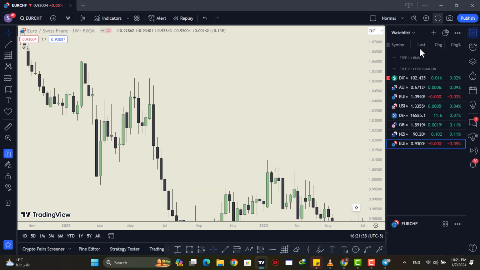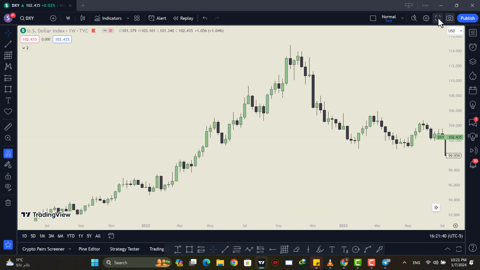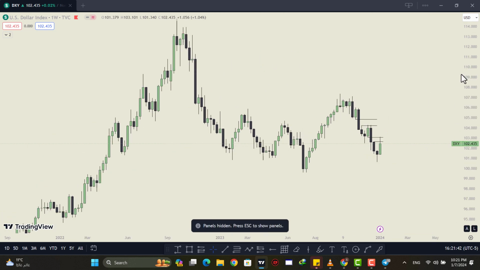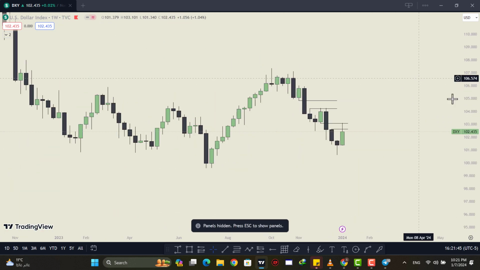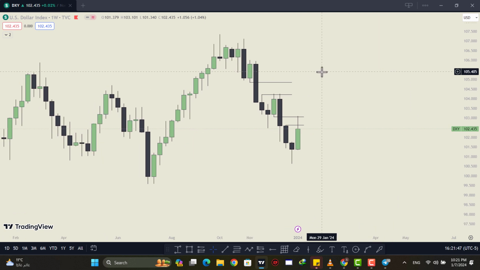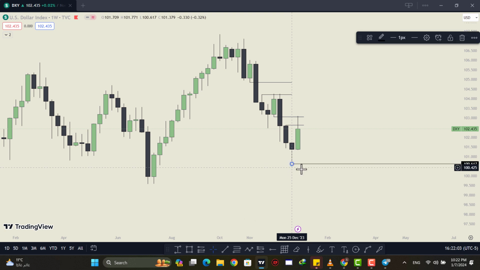Let's go to here and let's start with DXY. Right, so let's start with the weekly chart. As you can see, price is clear. We have a bearish order flow, expansion lower, returning to a fair value gap, and then expansion lower, returning to a fair value gap, and now we are expecting another expansion to get this low right here and these equal lows right here. But now our focus is on this low right here at the moment.